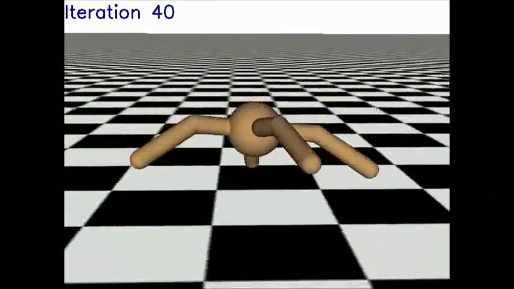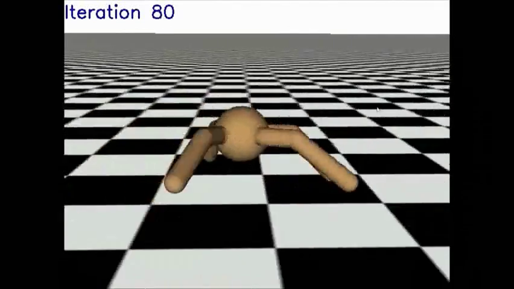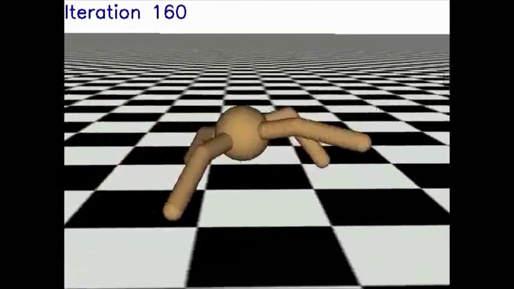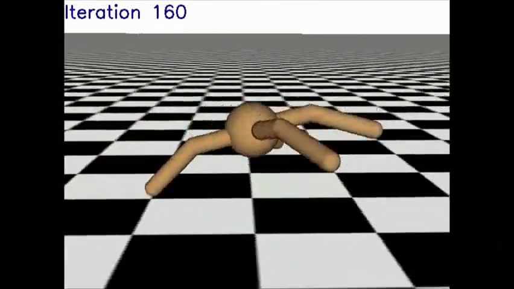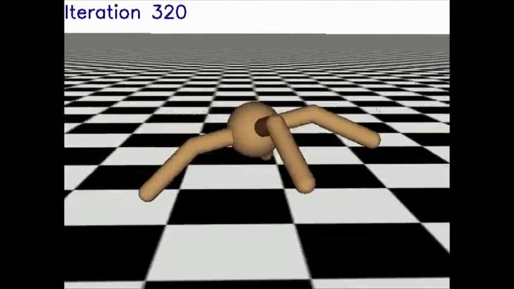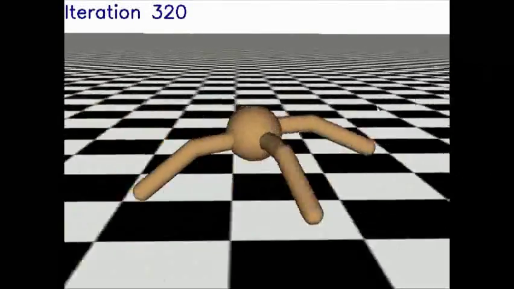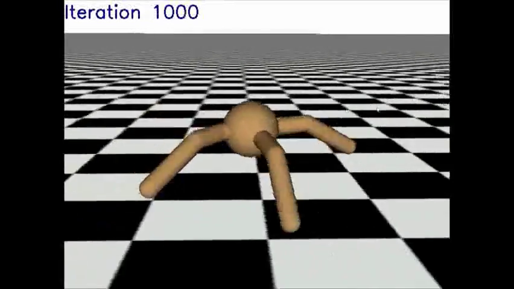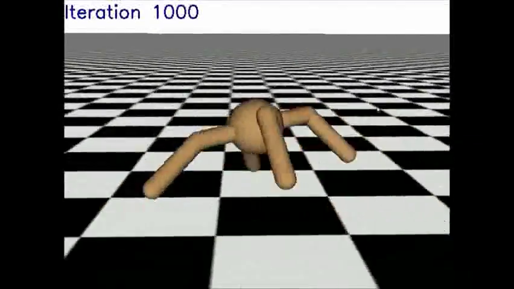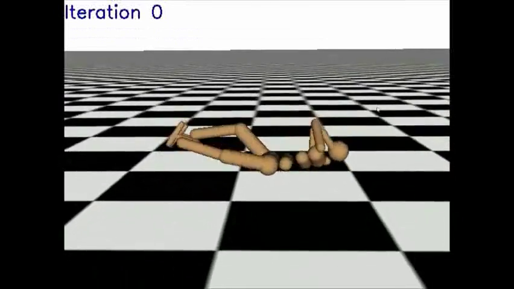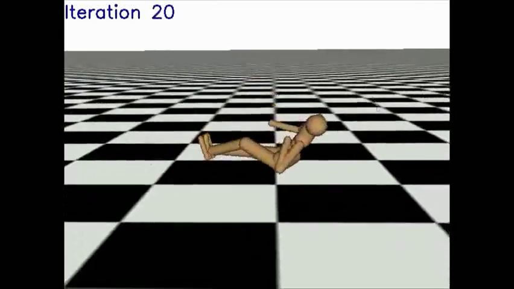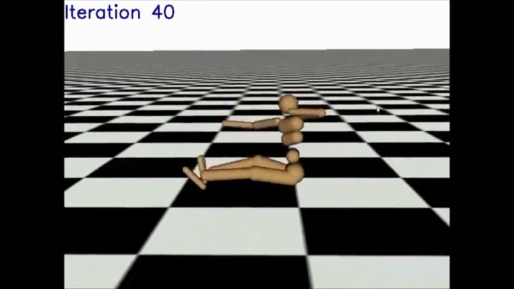There's nothing in that algorithm specific to running, so you can also use it on a four-legged creature, and you can also use it on learning how to get up off the ground. We defined a reward function, which is something like distance of your head from some target height. And then it'll learn how to do some kind of ballistic motion with its arms and get up off the ground.